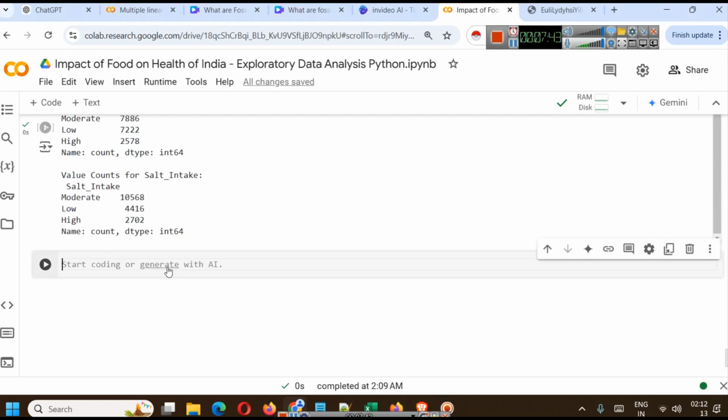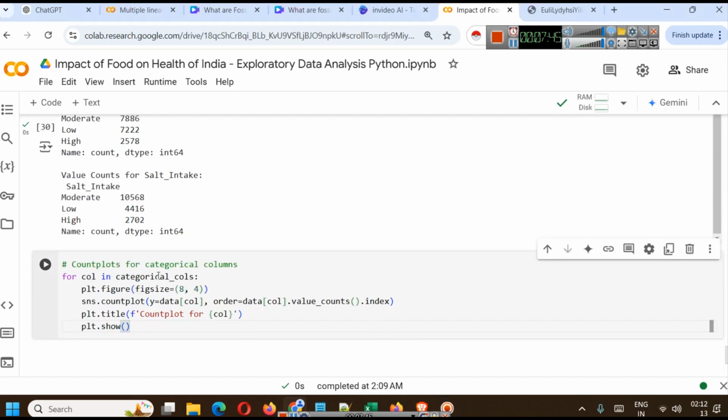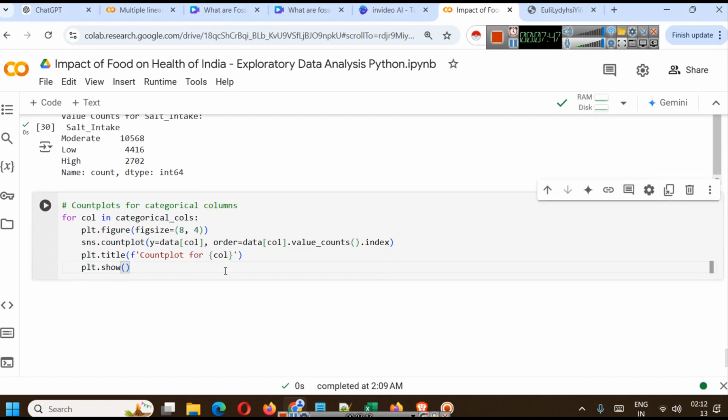Now we can also use count plot for our categorical columns. So here we will write for col in categorical columns. We are going to create a figure size of 8 comma 4 and use count plot.